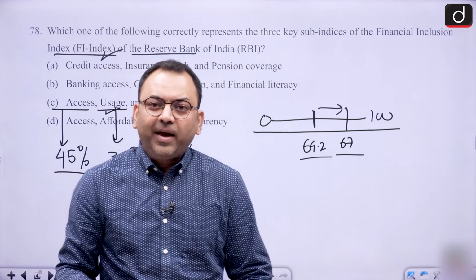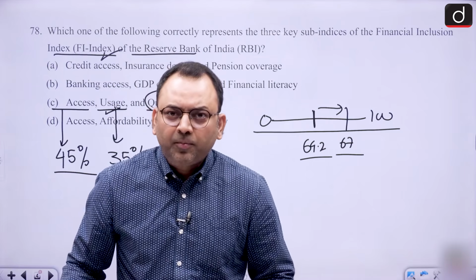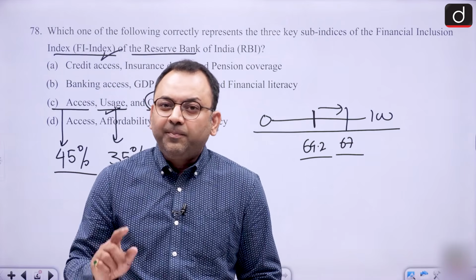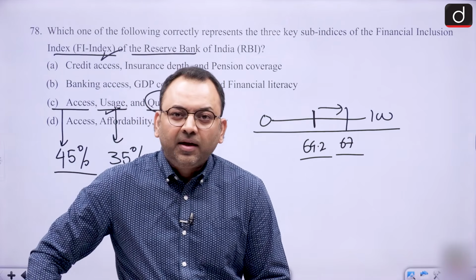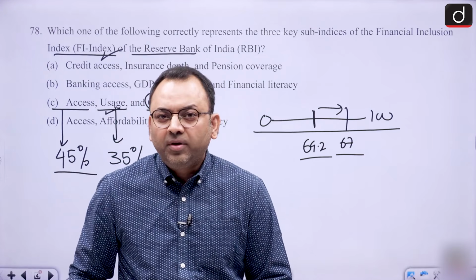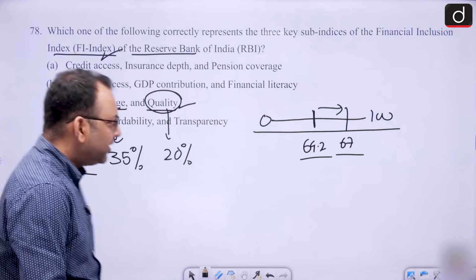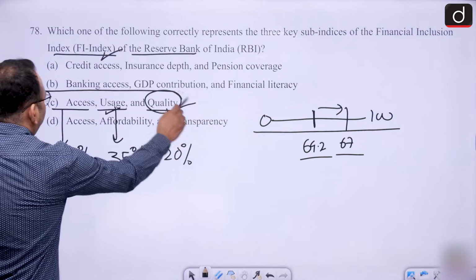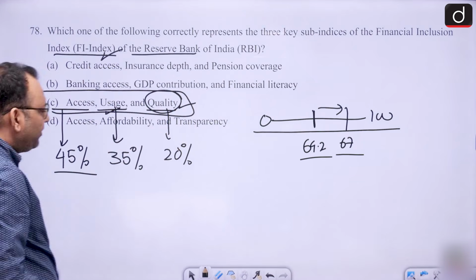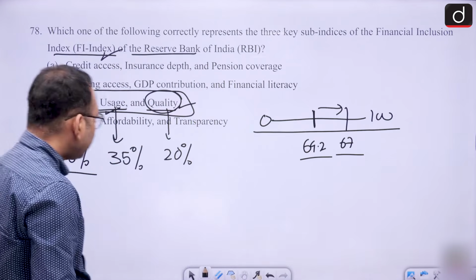So what we see is that yes, we have inclusion, and we are having expansion of banking. The banks, as per NITI Aayog, may have increased to 90% of the population, but still, despite the banking being present, the quality and the usage have not increased. That's why the inclusion index is low, even if the access may be higher. So the answer, friends, here is C, and we can see other options make no sense because they are not a part of the RBI's index.